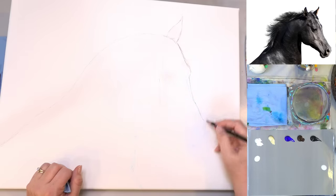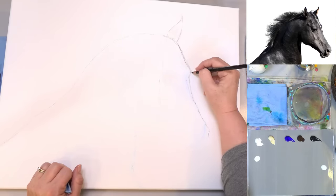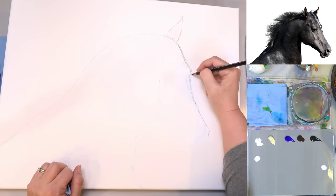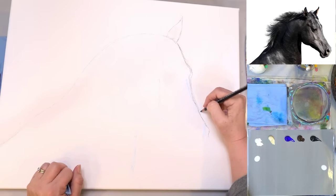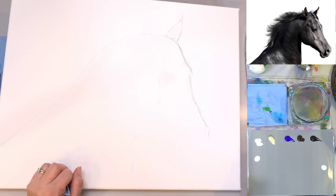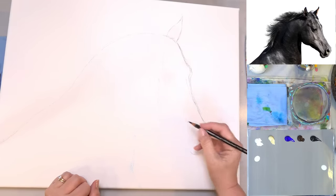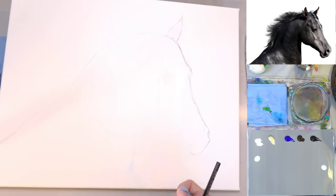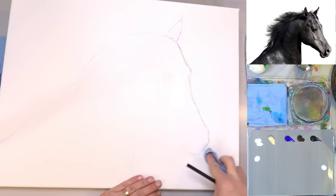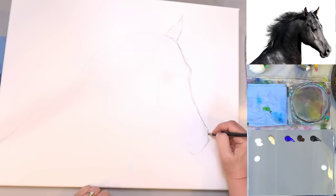Like that. And then we're going to bring our nose out to here. So I need to make everything a little bit bigger. I'm still staying in about the same spot. I need to expand everything out. All right, then our mouth can come down here. This will be much better, much closer to the same size as the other canvas horses. Plus, we've got all this space. Why not use it, right? Exactly. All right. I feel like I'm getting a little bit big on this, but we'll see.